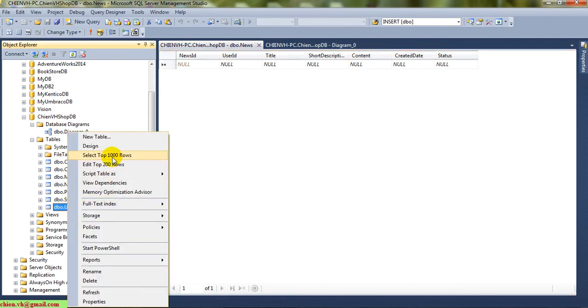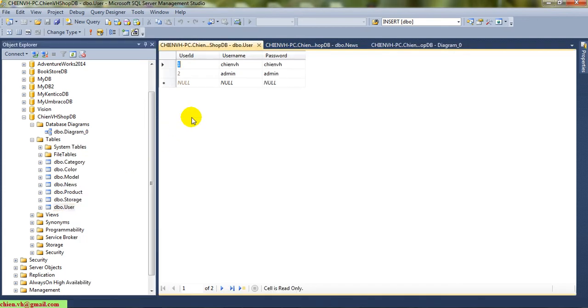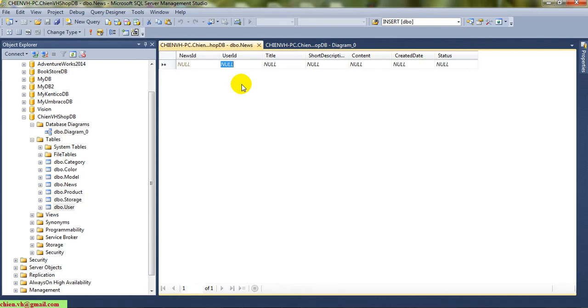So now we have user ID 1 and 2. Because the table new and the user have the relationship via the user ID, if you enter the data for this table, we have to enter a user ID value that comes from the user table.